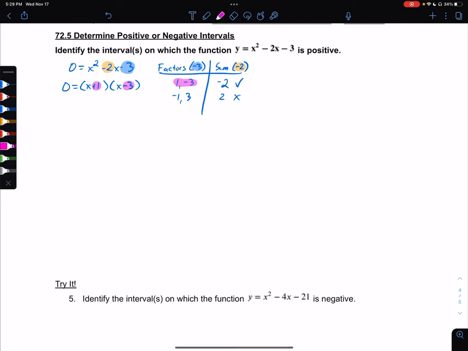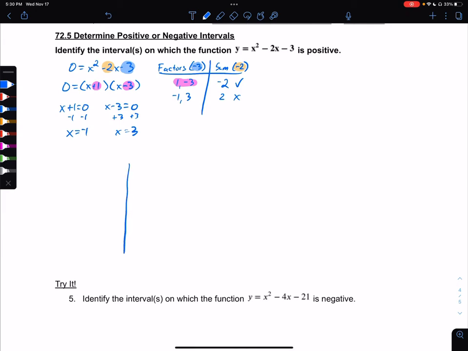Hopefully you're getting the hang of this by now in terms of factors. Next, we would solve using the zero product property. I set each factored piece equal to 0 and then solve for x. So x is equal to -1, and over here we add 3, so x is equal to 3. Now they're not looking for the zeros, they're asking us about intervals. So those are the zeros, but they're not our solutions.